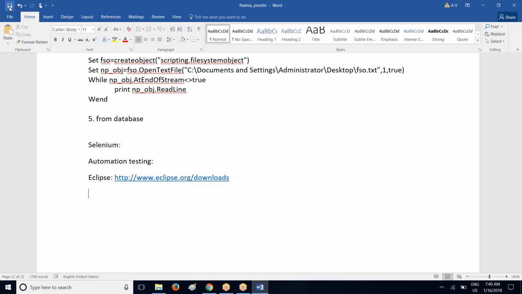Then you should have Selenium server installed. Selenium server standalone is nothing but a jar file. To get the Selenium server standalone jar file, you have to use this URL: http://docs.seleniumhq.org/download.